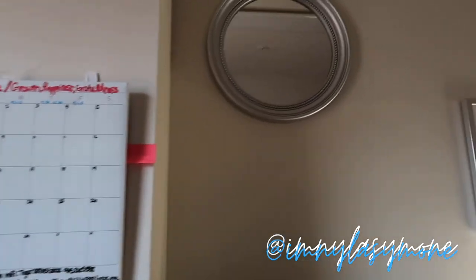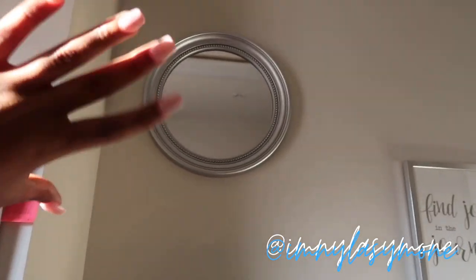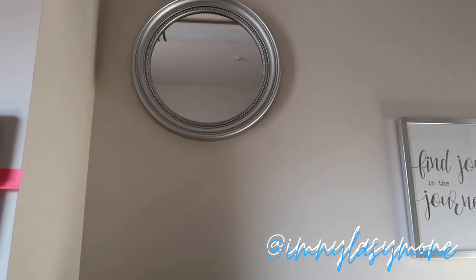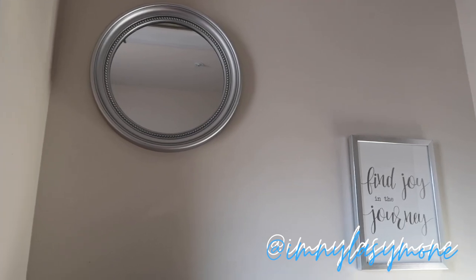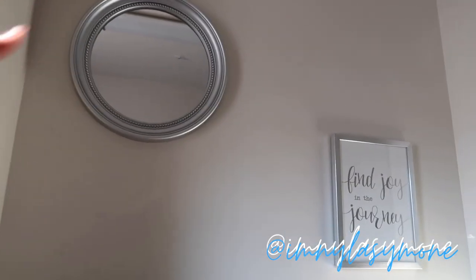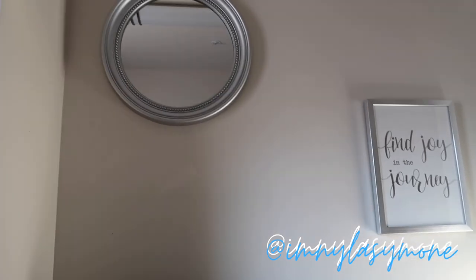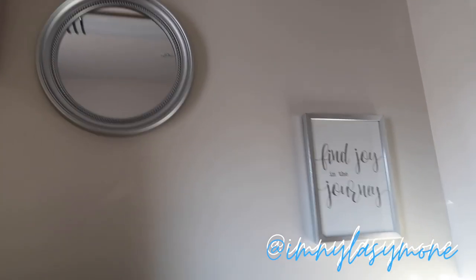So moving over, I have this mirror. I got it on sale at Home, and I just put it at the top. People always are like, why is the mirror at the top and it's not over there? But I just honestly wanted it up there. I felt like it was cuter. I don't think I'm gonna change it, but if I do really need to see myself a lot, then maybe I'll change it, but I like the way it is.